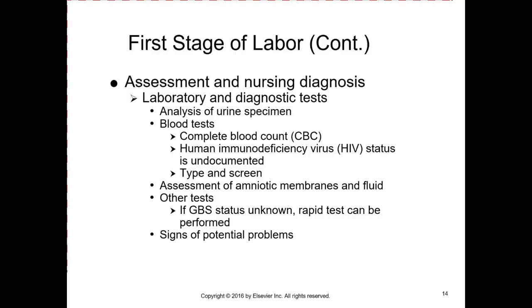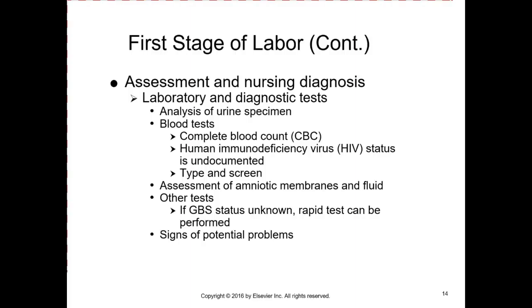AROM is when the provider performs an amniotomy, and this is when the provider uses an amniohook to rupture the membranes. So that stands for artificial rupture of membranes. You want to record the time, the fetal heart rate, the color of the fluid, the odor of the fluid, and the amount of the fluid.